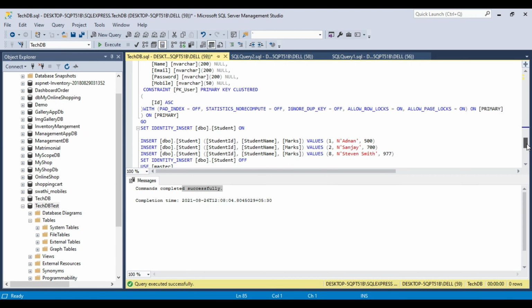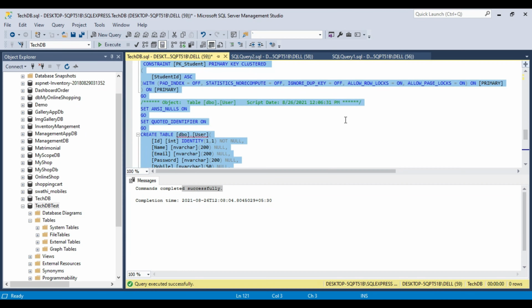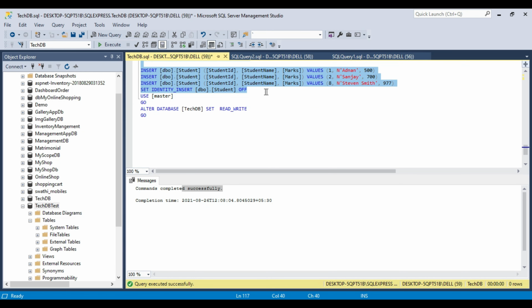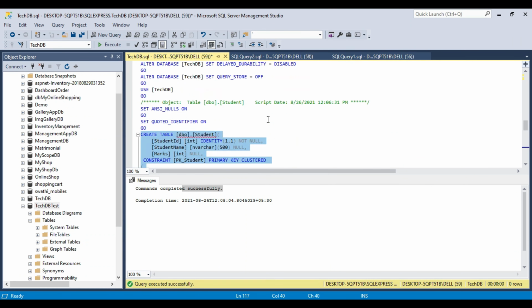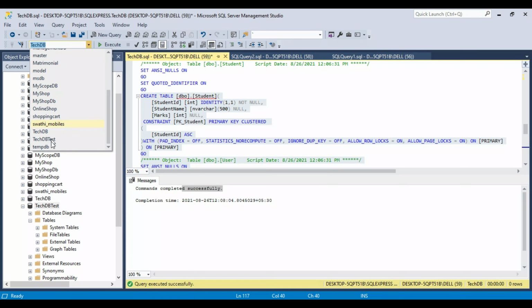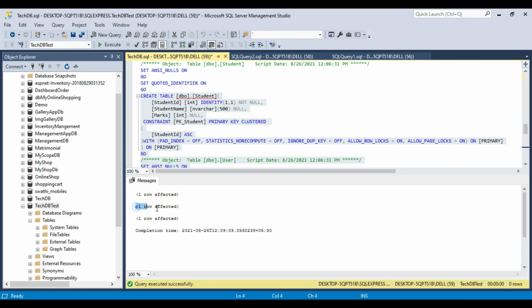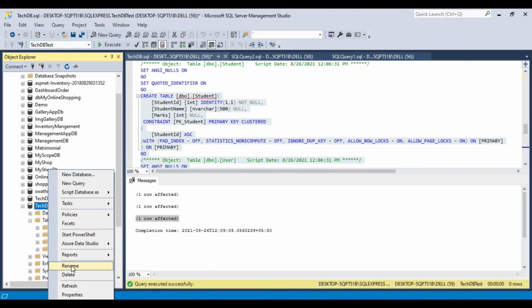So I will show you. I have selected, okay, till here I am selecting, this is not required, only up to here we are executing. So as of now we are executing these two tables with data. If I execute this, it will store in our new DB. Here we have to select techdb test, then click on execute. As you can see, 3 rows are showing because 3 rows affected. I will show you here by refreshing.